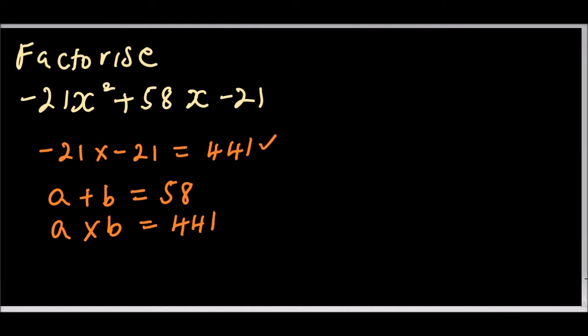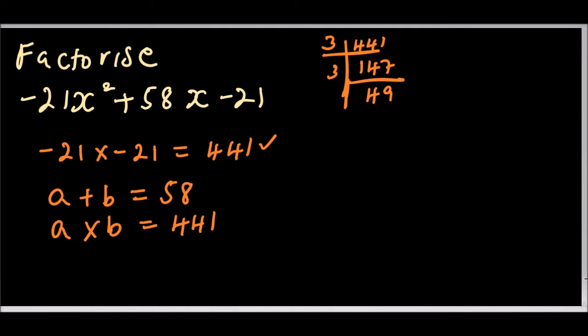I hope you understand how to go about that. Maybe we try to factorize 441, so that we see whether we will be able to identify the numbers. If you divide by 3, that will give you 147. Let's divide by 3 again. We will be able to get 49. Let's try that. 49 times 9 is 441, and 49 plus 9 is 58. So I think that will work.